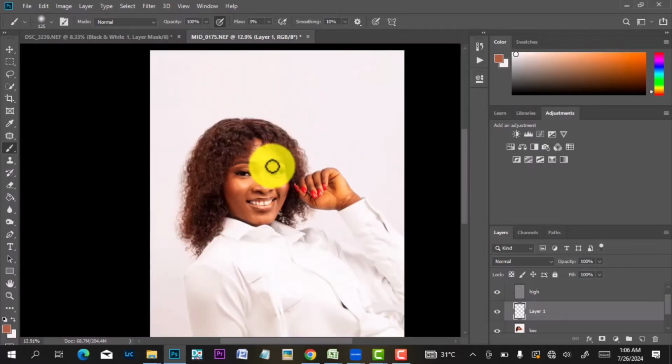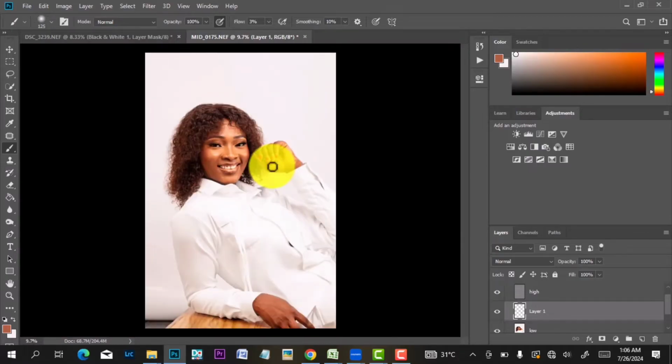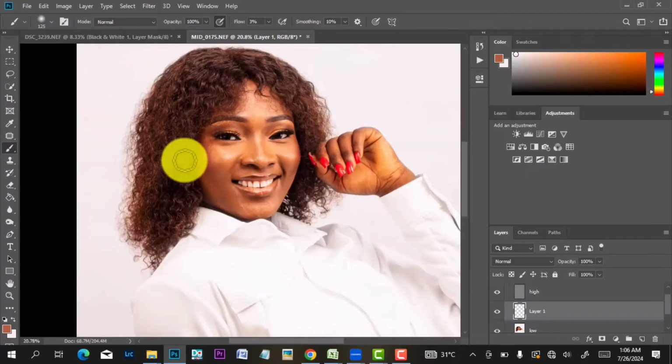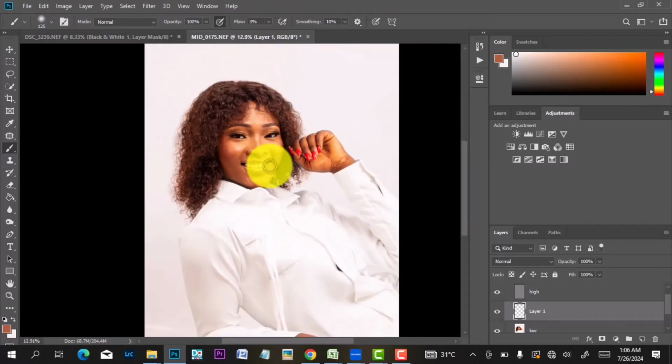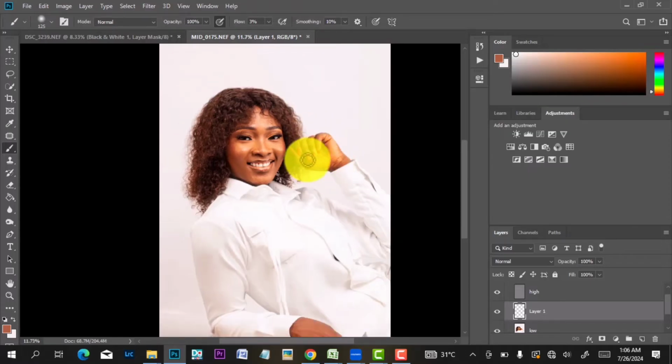So take the image, zoom out, and look at the image. Look at it. What exactly do you want to achieve with this image? For me, I just want to adjust a little bit. If you look at the image very well, this part of our cheek, I really want to adjust it. This under our eye, the eye bags, they are looking dark. I want to brighten it up and make some adjustments under our lips as well, that is looking dark. Brighten it up a little bit, and then work on our hand here and brighten some dark places up as well. So basically that is what I want to do.